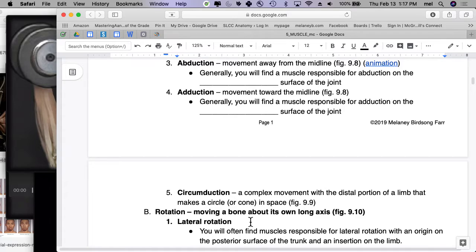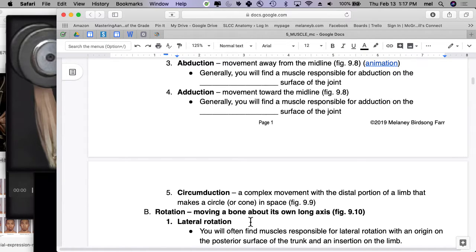So if you can take a bone and move it like a cone in space, yeah, it's called circumduction. And I can do it with my hip, not quite as well, not as much mobility at the hip, okay? But really circumduction is a combination of four other actions. Tell me what they are. So let's do it at my hip. Ready? What action am I doing? Flexion. Now what? Abduction. Extension to hyperextension, and then adduction, right? That's circumduction. All four of them, right? And it's primarily just for ball and socket joints because they have so much mobility compared to other joints. Does that make sense? Okay.